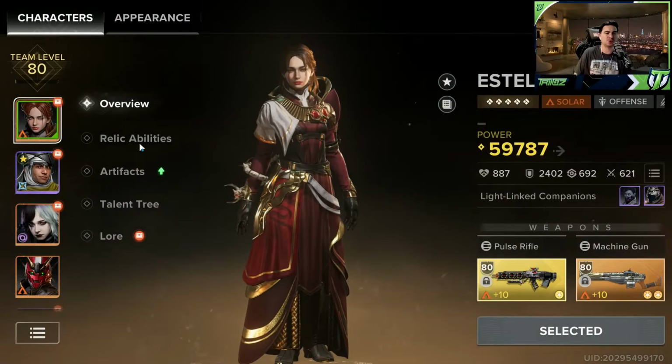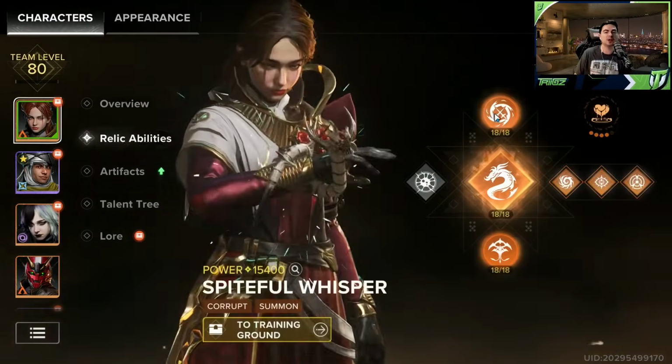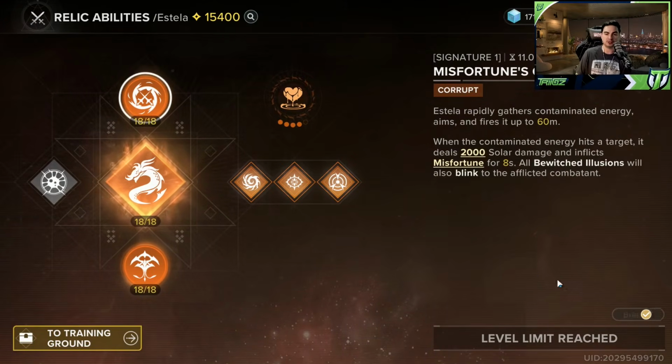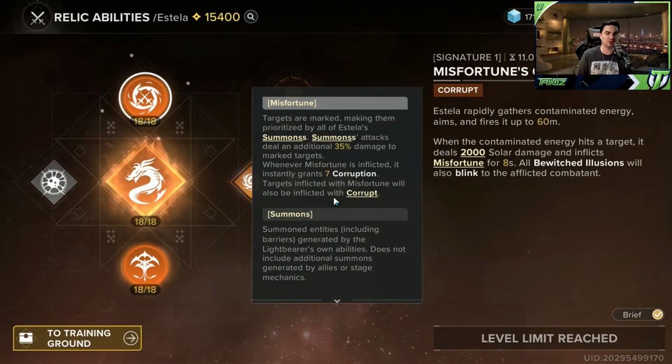Now, how can you control these summons that you are spawning in? Well, thanks to her other ability, Misfortune's Guide. When we use this ability, we are going to use this contaminated energy, and it is going to fire up to 60 meters. When it hits a target, it's going to deal 2,000 solar damage and inflict misfortune. Now, what is misfortune? Targets that are marked by this are going to take an additional 35% damage. We're also going to get that corruption meter charged up when we inflict this misfortune.